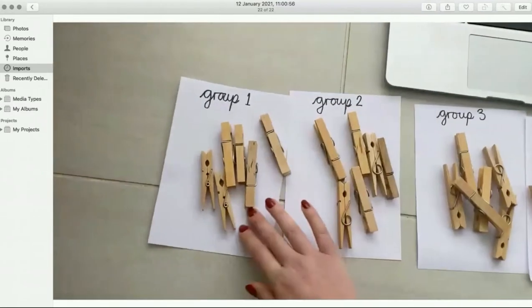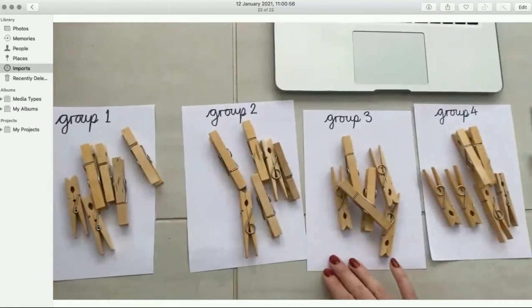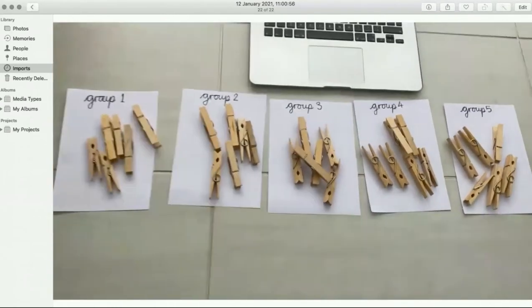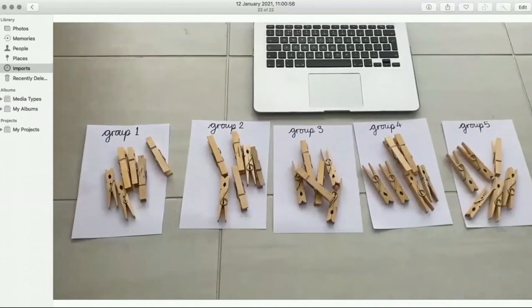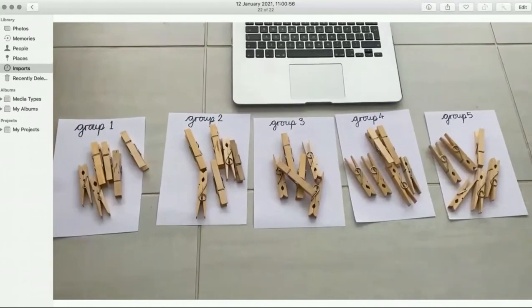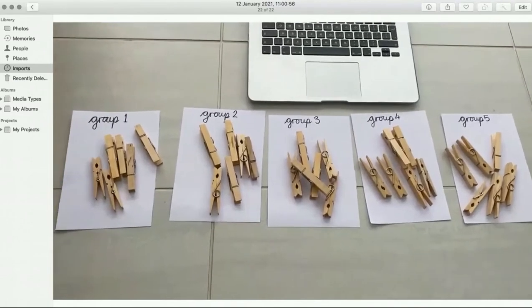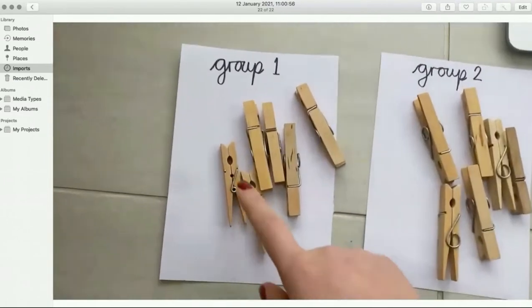I might just split these up because you can see it's quite easy for the groups to cross over. There we are, that's a bit better. So now I'm going to see what is the answer. 30 shared between five. 30 split into five equal groups. Let's count the groups together.